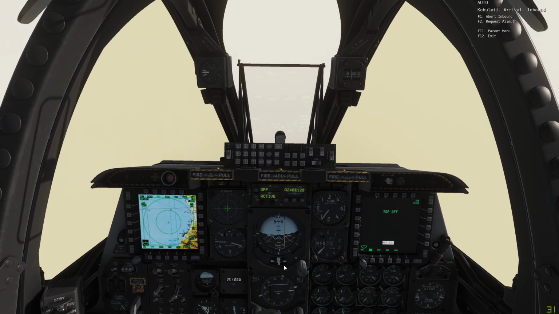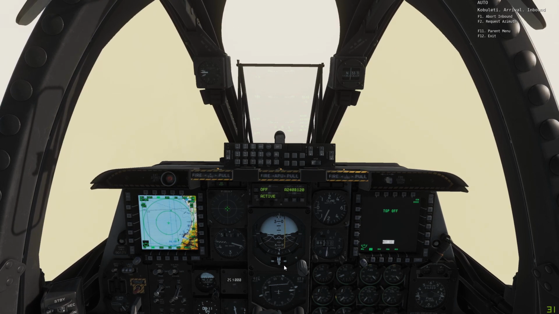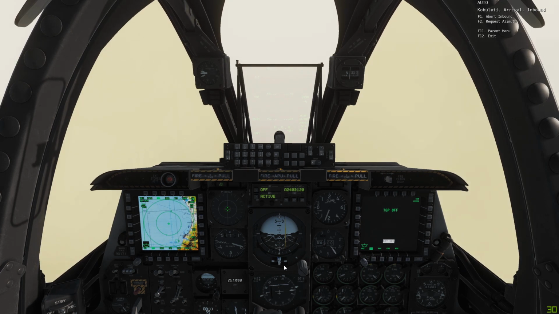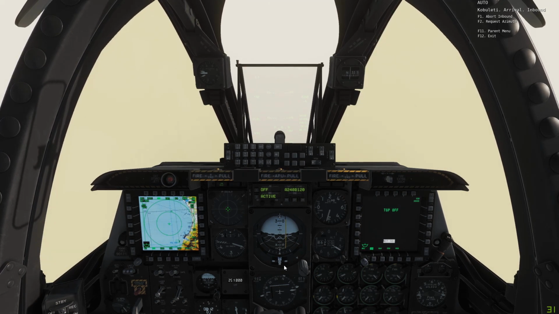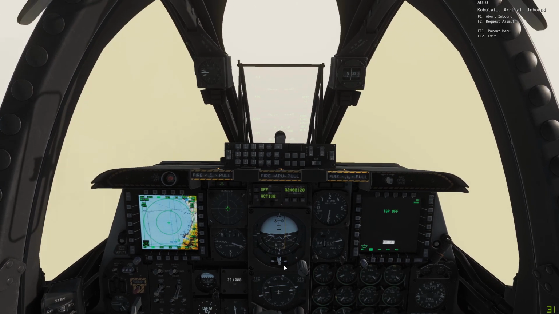Biggest thing with these sort of landings is just trusting your instruments, and also having confidence in having set everything up correctly, because the moment you start doubting what your instruments are telling you, things are going to go wrong.